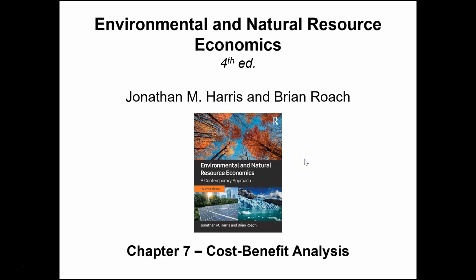Chapter 7 continues the theme from Chapter 6 and talks about another way that we can evaluate economic policy, or really any kind of policy, in terms of its effectiveness and benefit versus cost. This is a cost-benefit analysis, which is exactly what it sounds like. We look at the costs of a particular project or policy and weigh that against the benefits of that policy. If the benefits outweigh the costs, assuming we've measured everything well, correctly, and fully, then sure, it's a policy we should go forward with.